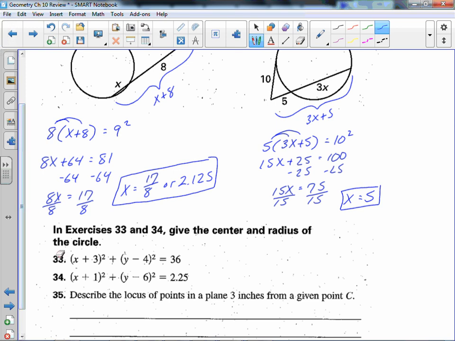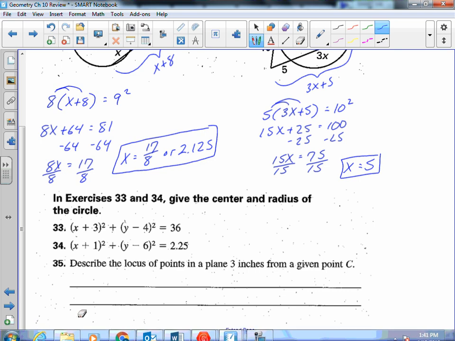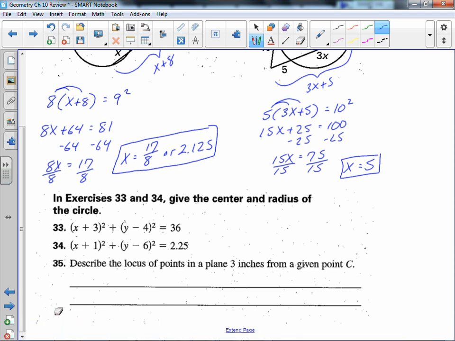So then, next up, 33 and 34. We're finding, they give us the center and radius of the circle based on the equation they give us. And we're using the standard equation of a circle, which is x minus h squared plus y minus k squared is going to equal the radius squared. And remember, our center point is the point h, k. So once we pull the h and the k out of the equation, we can build our center.